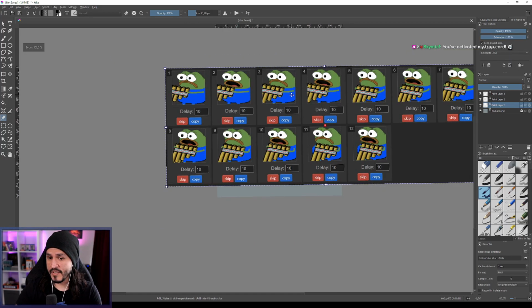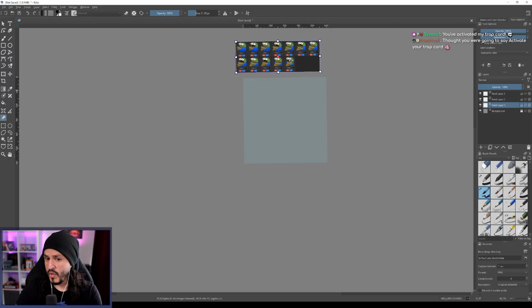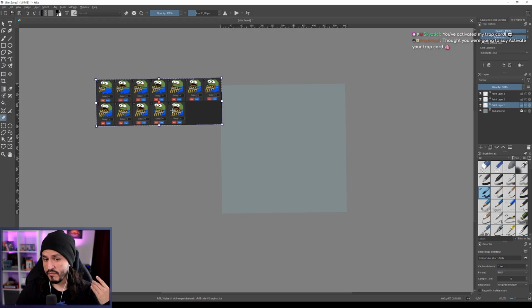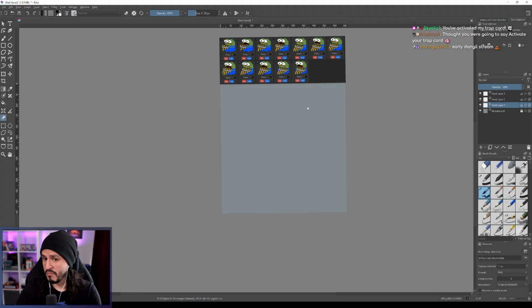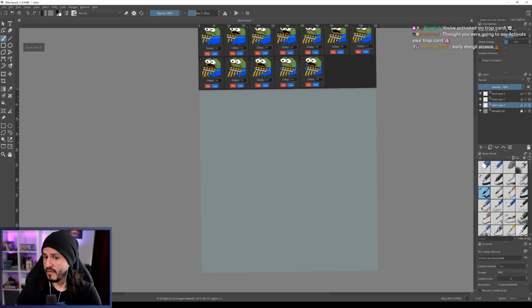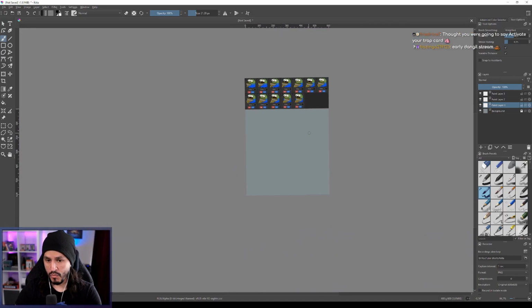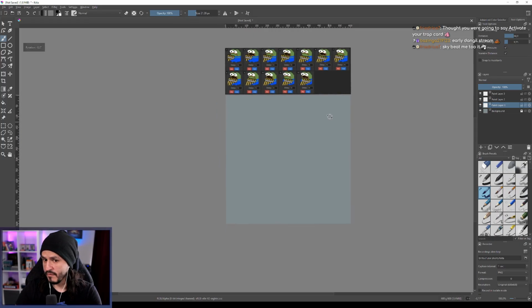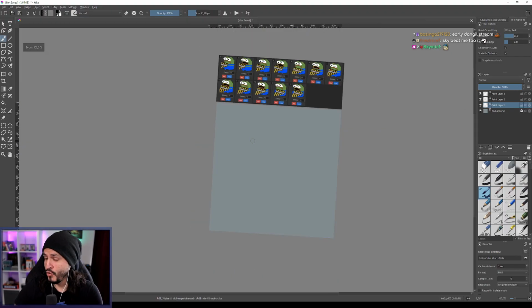And now with the tool selected, we can move these around. We can change the sizes, and we can put it anywhere we want outside of our canvas. I would do it outside of our canvas because this is just reference. So I'm gonna put it right there, and I'm gonna change back to my brush with the shortcut B, and that's it. That's gonna move with my canvas. That's gonna rotate with my canvas, and my reference is always gonna be there. And I am not going to draw on top of it. It doesn't occupy a layer, nothing. It's just a good reference.